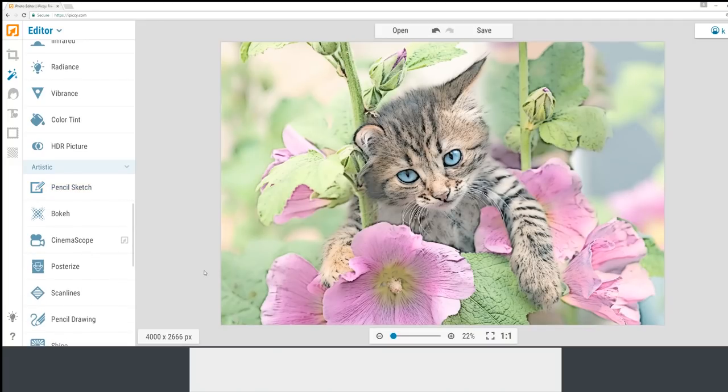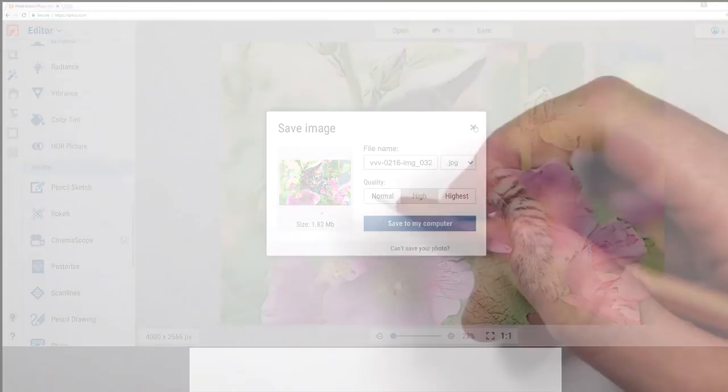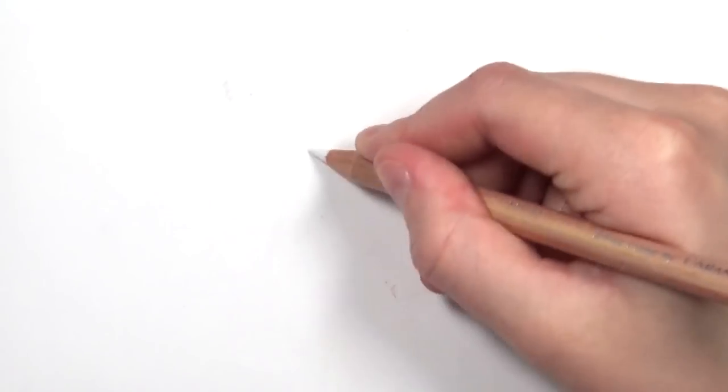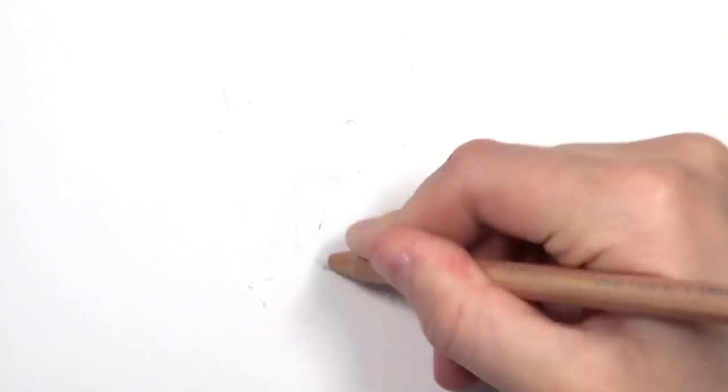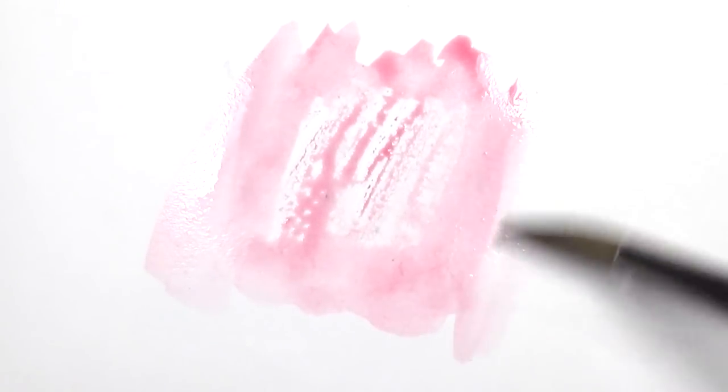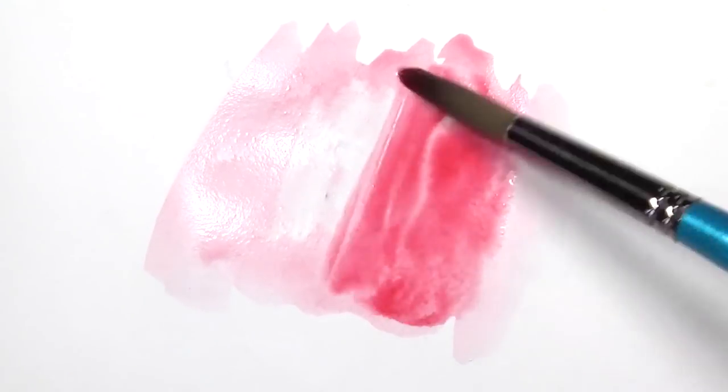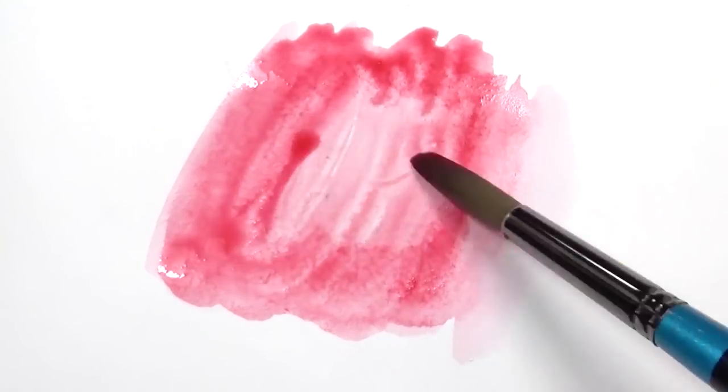Hack number nine is to use a white colored pencil under your watercolor to preserve some highlights. If you've got an area that you really want white and you want to make sure that you don't get watercolor on it, I just apply a bit of wax based colored pencil. I'm adding my Caran d'Ache Luminance white colored pencil. Then when you go over the top of it with the watercolor, the water won't really want to overlap with the wax so you can really easily remove it from that wax layer and you'll still see the white underneath.